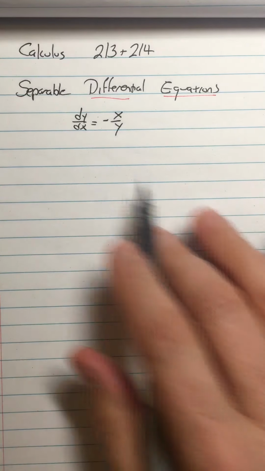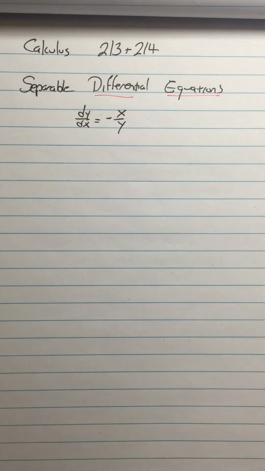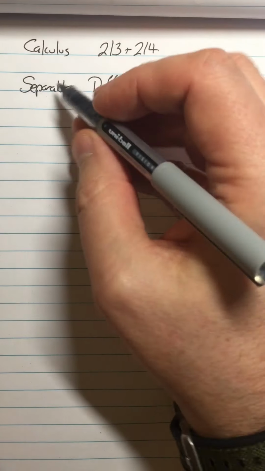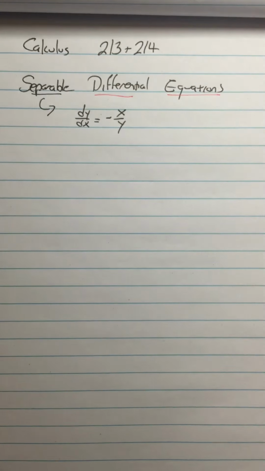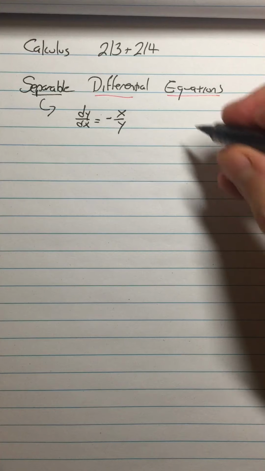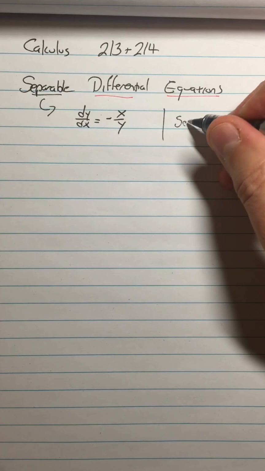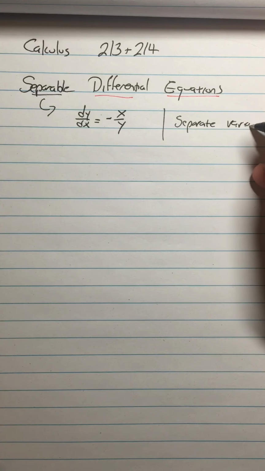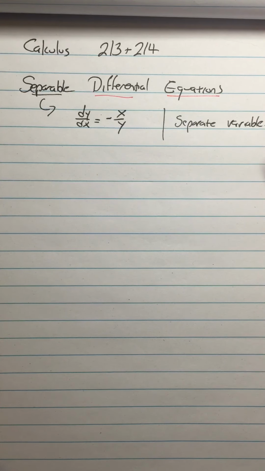So let's find an analytic way to do that, though. The graph is nice, it's good to understand, but a lot of these you can do an analytical solution. So what we do is something called separation of variables. This is separable, which describes the type of equation it is. This equation is separable because what we can do to it is separate the variables. Right, or we solve by separation of variables.